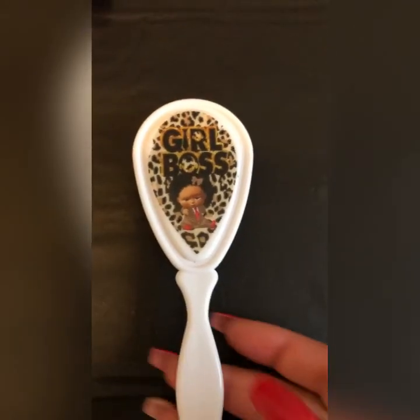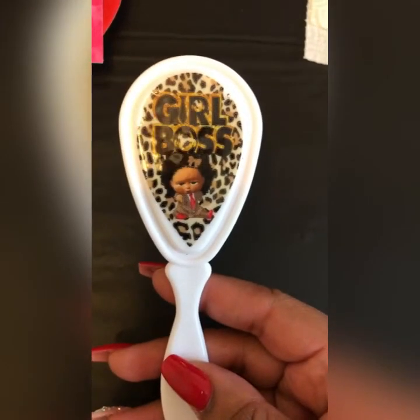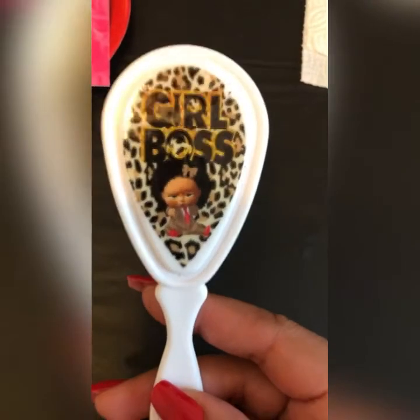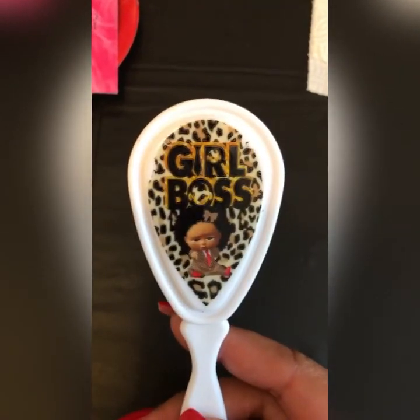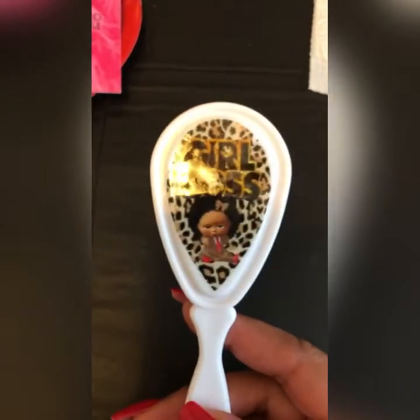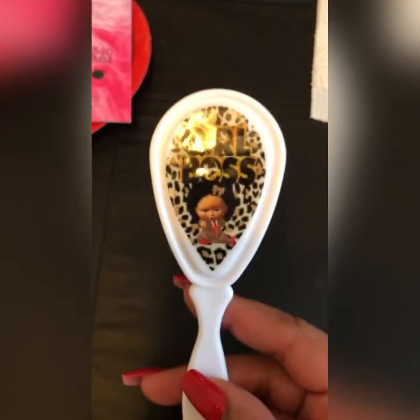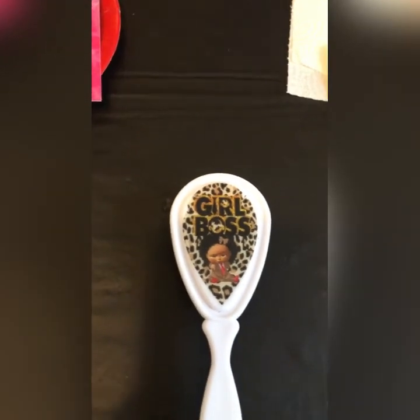Okay, we're back. Now we're going to be working on our comb and brush set. We're going to be blinging it out. We already prepped our brush. It has our image in it, and then it has 2 coats of the bright tone, the Crystallac. So it already has our Crystallac on there. This is what it looks like. And now I am going to show you the glue we'll be using.